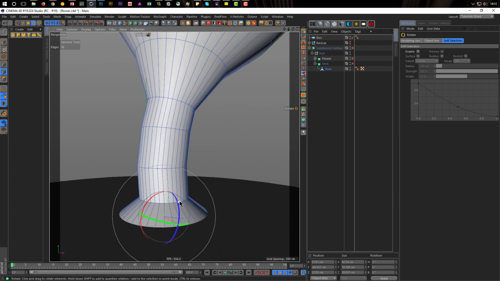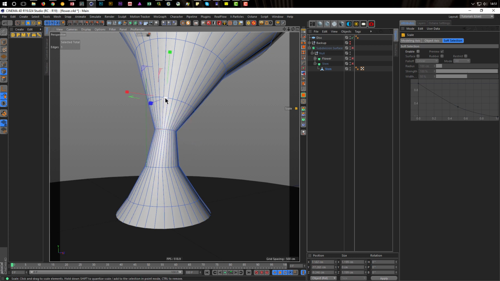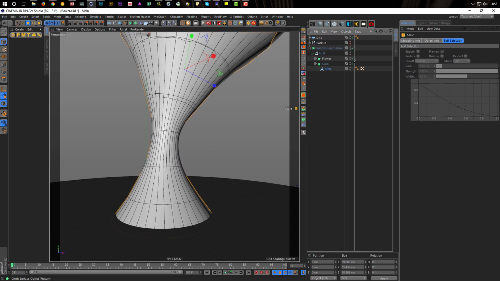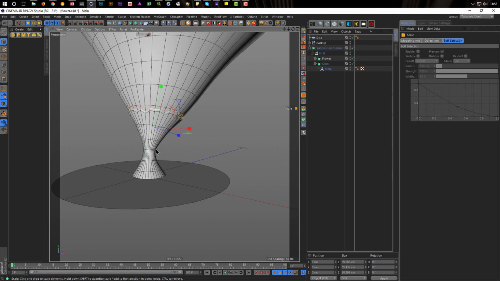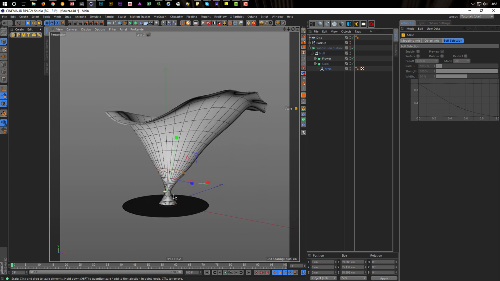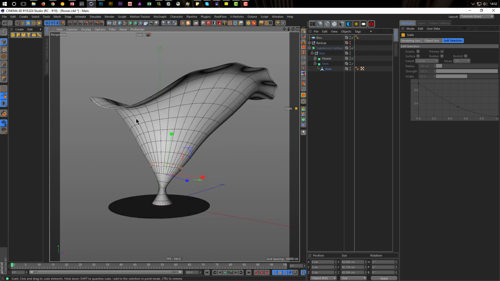E, double click on one, so this double click is a loop selection too. T for scale, scale it up, so, that, E, E T. Maybe something like that. Oops, no, this is not. Let's see what we get. That looks nice. Yeah, I think we have a nice stem here. And then we want something, camera angle like that maybe. We can change this later on a little bit, but it looks not bad, I think.